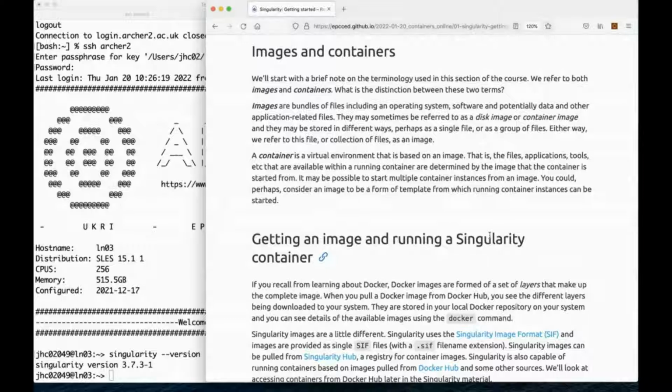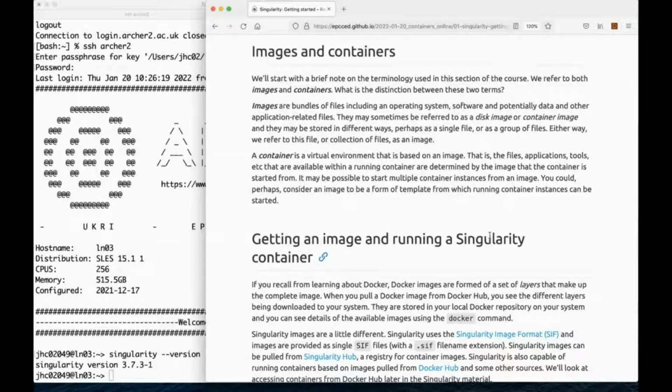And a container, on the other hand, is a virtual environment that is based on an image. So you can think of an image as a bit like a template, and then you can create containers from that. So the container is the running entity that's created from an image, and you can create multiple containers from one single image. So you can have an image and you can fire up as many containers as you want. The image is the basis from which the container is created, and we saw this yesterday with Docker, and I hope that is fairly clear to people.